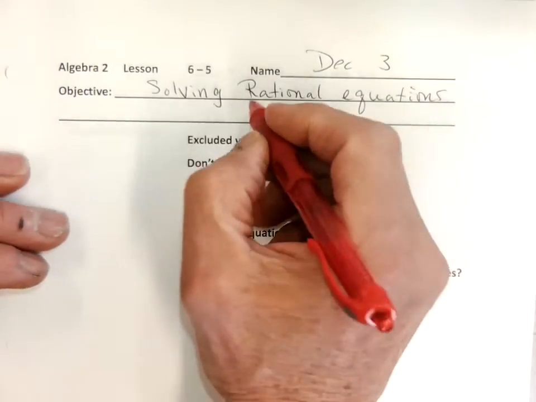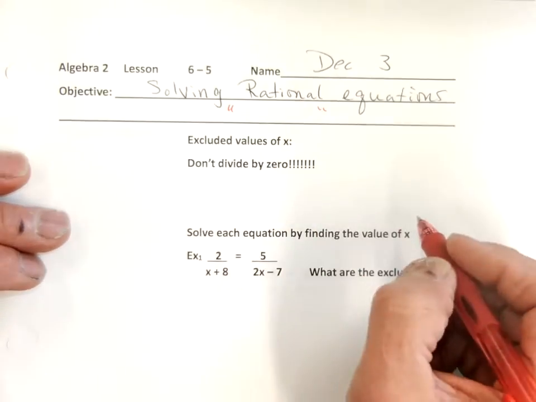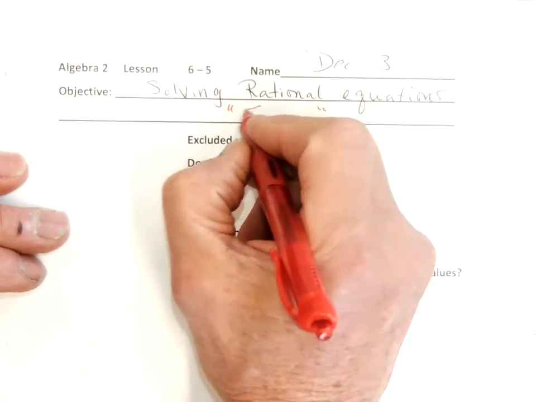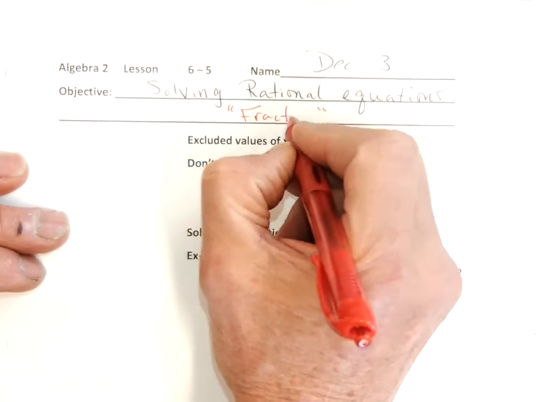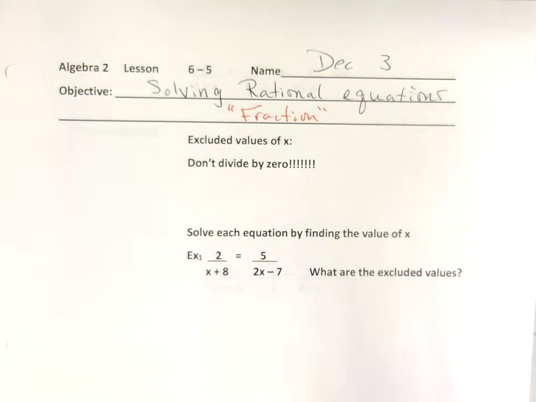And we know the word rational. What does the word rational mean in math? Fraction. Good. Nice job, Victor. It is a fraction, okay? So the word rational just means fraction. It's a fancy math word for fraction. I know some kids say, why don't they just use English instead of math? But it does mean fraction.